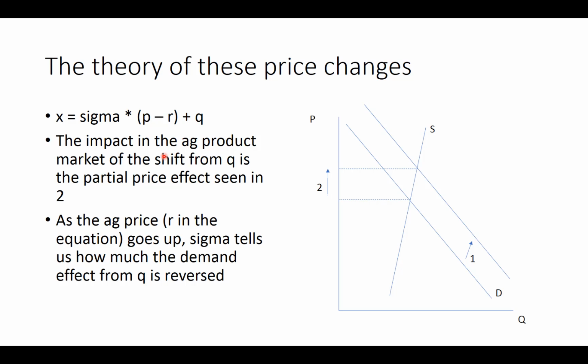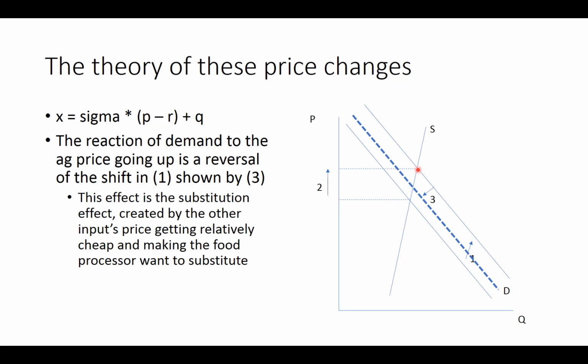So let's follow this through. Again, my apologies. This is the price for agriculture, and it should correspond with a capital R to match this lowercase r. So as the ag price goes up, sigma tells us how much. If the shock from Q says shift it this much, and then when the price starts to go up, the substitution elasticity tells us how far you want to back down. If it's large, you're going to back down a lot. If it's really large, you may actually reduce demand here. So that's the question we're after. And so let's add the third point.